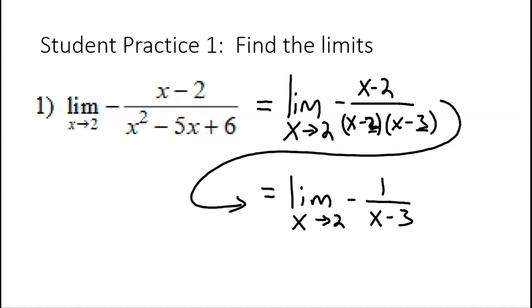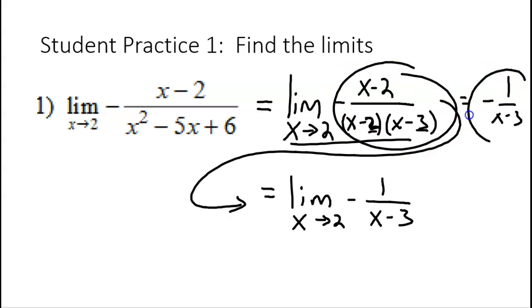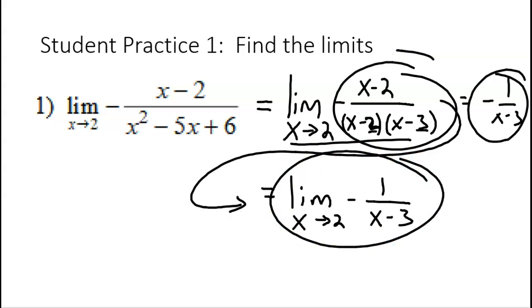Now, guys, I want you to understand that I've emphasized twice now the importance of how you should be showing your work, and I'm going to emphasize it again here. Did you just put this limit here? Did you just put that equals negative 1 over x minus 3? Because if you did, you're wrong. The limit of this expression does not equal this. The limit of this expression equals the limit of this expression. So you actually have to leave that word limit in the front. If you don't do that, you've actually written something that's incorrect, because the limit doesn't equal this function, but the limit does equal this limit.